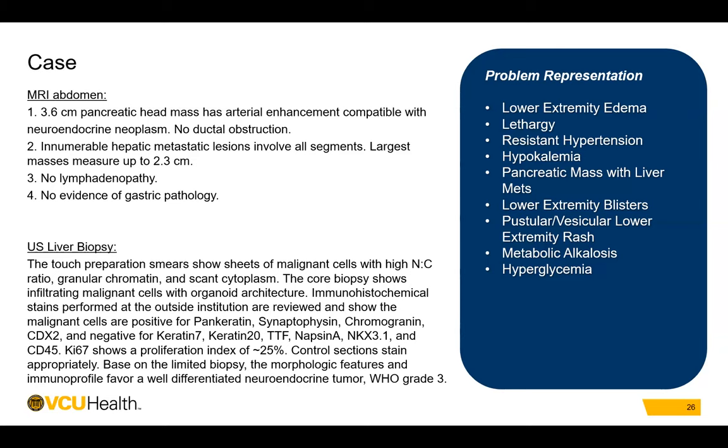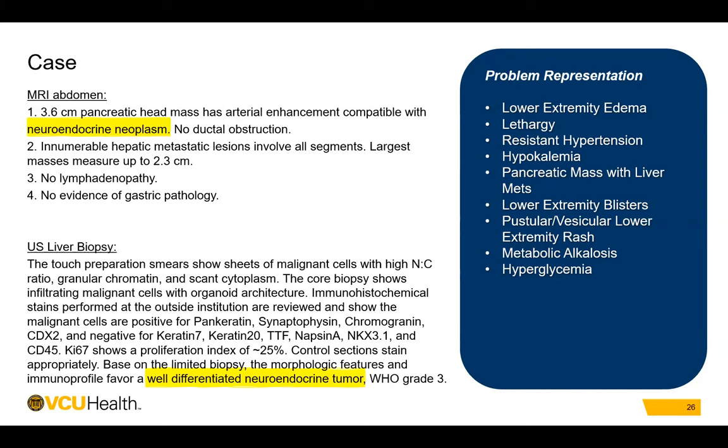The CT imaging referred to the MRI, so I jumped straight to the MRI here, whose appearance on imaging was consistent with a neuroendocrine neoplasm. And our liver biopsy was consistent with a well-differentiated neuroendocrine tumor. Now, I did take a look at, or at least tried to look through, some of the stains performed, looking for a hint, anything else that could have been hidden. And for now, I'm going to assume that all these findings are consistent with the profile that favors this neuroendocrine tumor. There certainly could be something hidden in there, but I didn't think, at least for this discussion, that it was worth trying to go through any deeper.